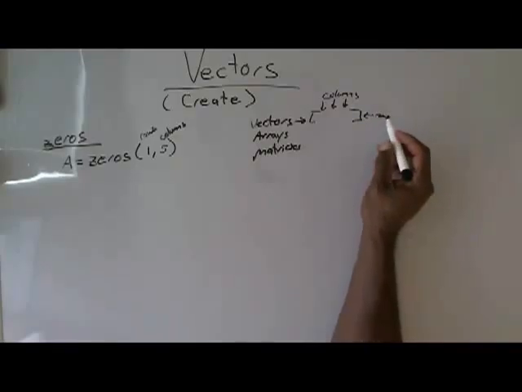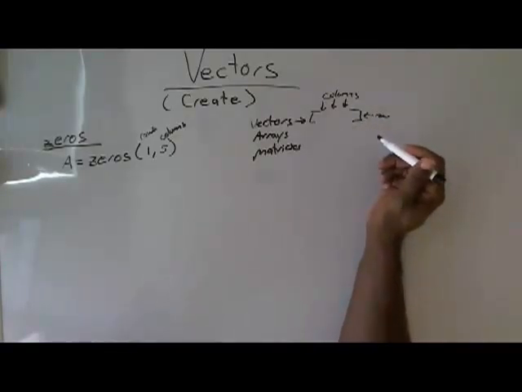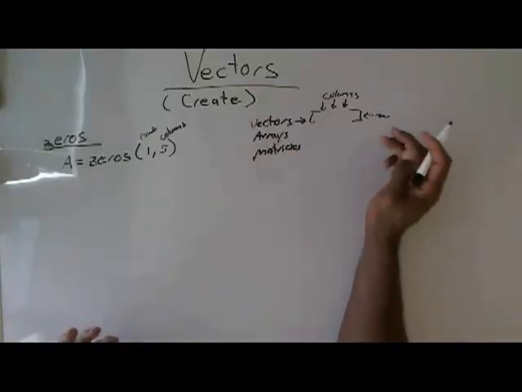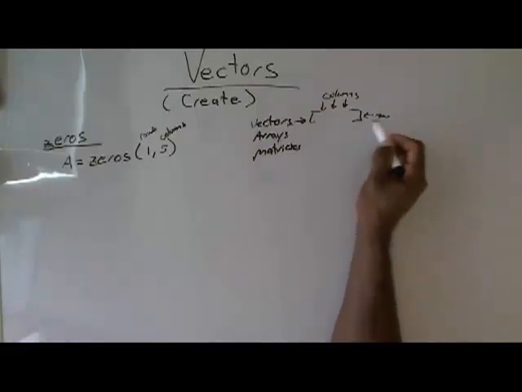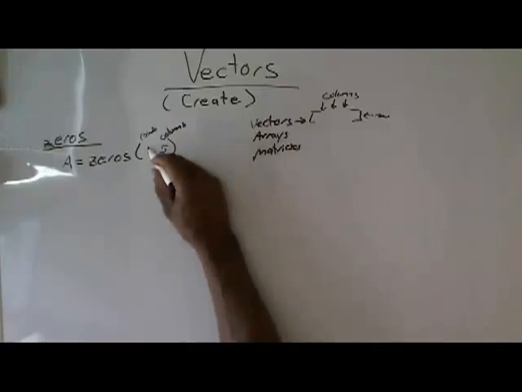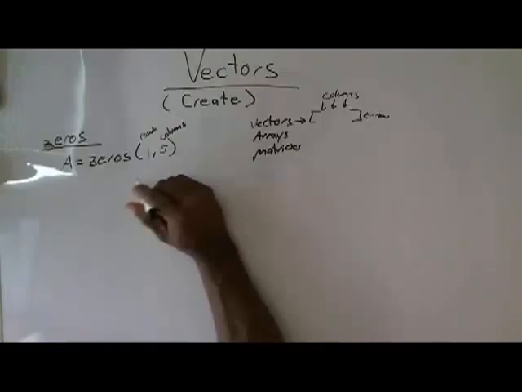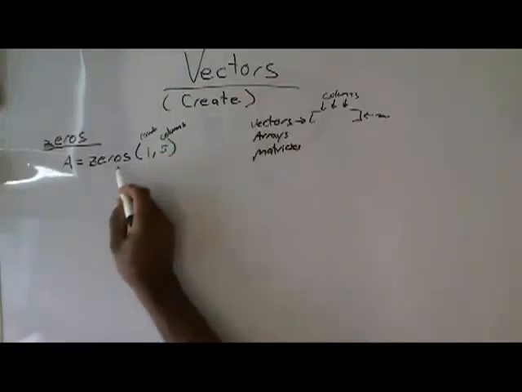So vectors are sort of a subset of arrays and matrices in the fact that they're one-dimensional. We can make multi-dimensional things here, but right now we're trying to stick with the basics. So we're going to stick with one row and multiple columns. Well, if that be the case and we're just dealing with vectors, then this is why the function zeros takes in, it can do multi-dimensional arrays and matrices. But what we're trying to do is just do a vector.